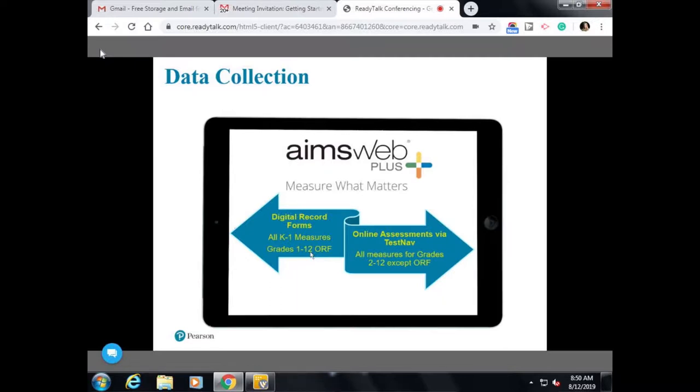Everything else, second grade on up, students will take via TestNav, which is just an app that you can have downloaded on your computer. It is a secure system, so when students open it up and log in, it locks them out of everything else on the computer. If they pull up a calculator or a web page or something like that, it'll knock them out and you have to unlock it for them again. That's what we mean by secure, and the great thing about it is you can get your results back immediately. And the same with the kindergarten and first grade measures: you score it right away, so the results are already on the system, and you're not entering them later.